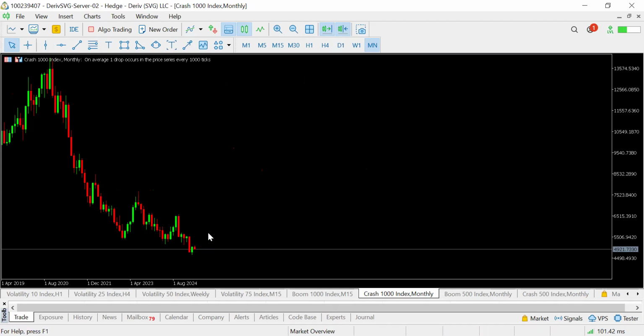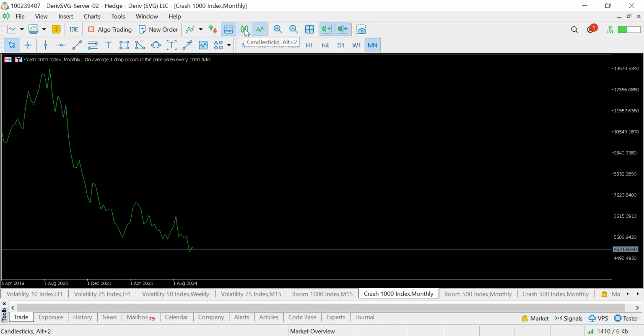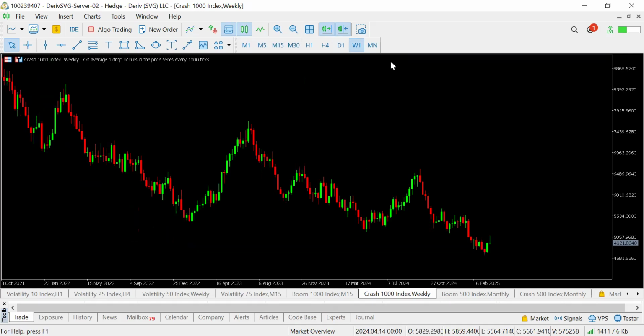So our next focus would be at the current place where price is, what structure is being formed that we can work with. To try and see if we can make this clearer, there are two ways. First, we check the line charts. We can't really see much, but maybe this will be clearer when we look at the weekly time frame. Now, from the weekly time frame, I can already see that I can have a support or resistance zone here. In this case, we're looking at a resistance zone because the market is currently retracing upwards. So if I put this here, I can see that I have a structure. Now, this is a structure that I have.